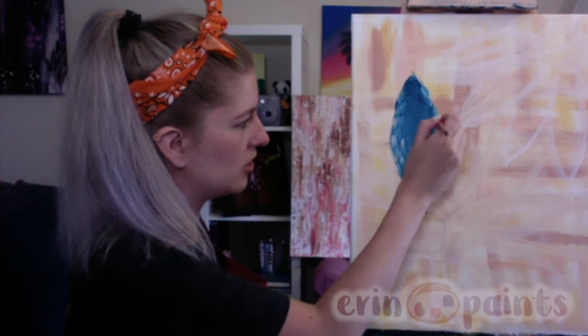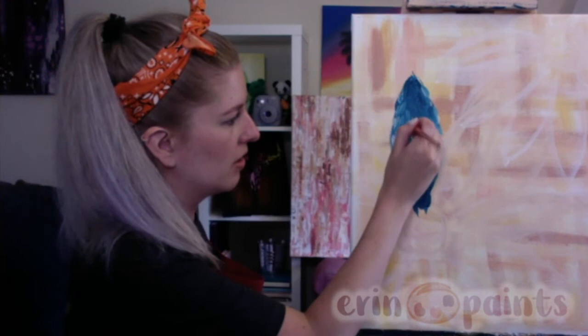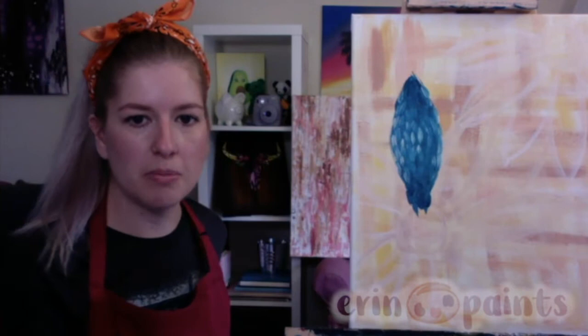And then I like to fill up the middle a little bit here. And again, that's going to make sure you have lots of individual brush strokes pretty much everywhere. So that was pretty quick, but hopefully you saw there, just grabbing little amounts of white.